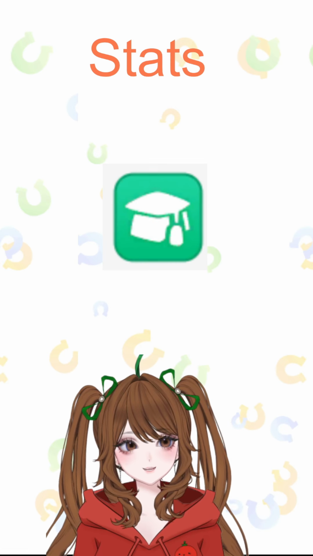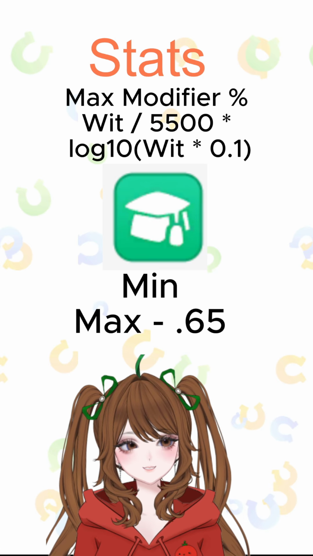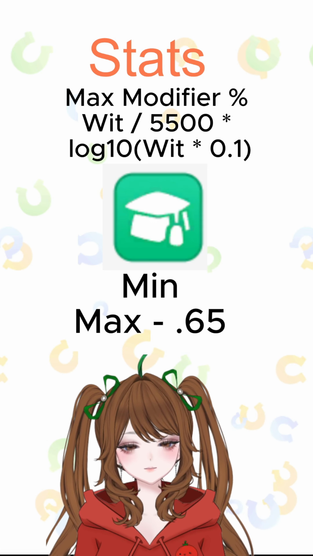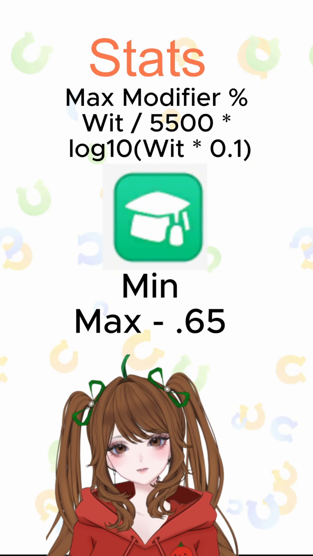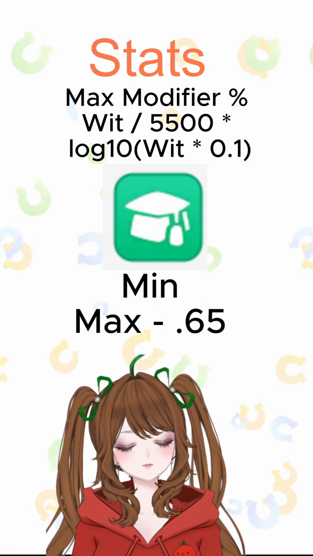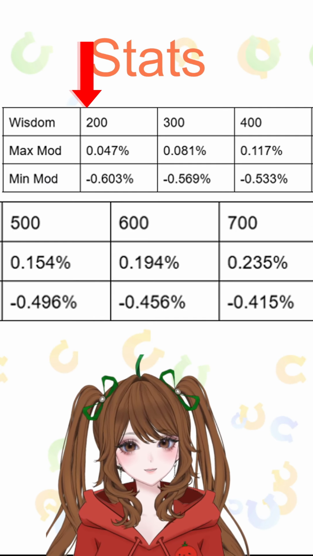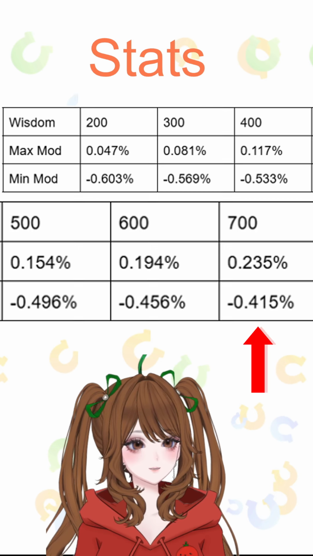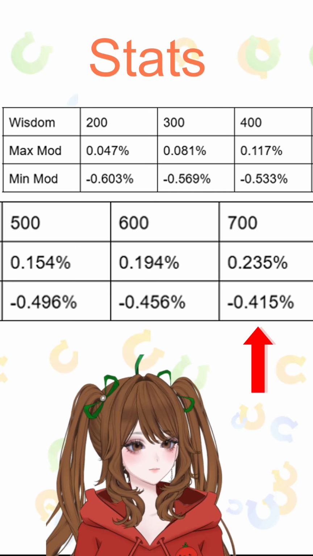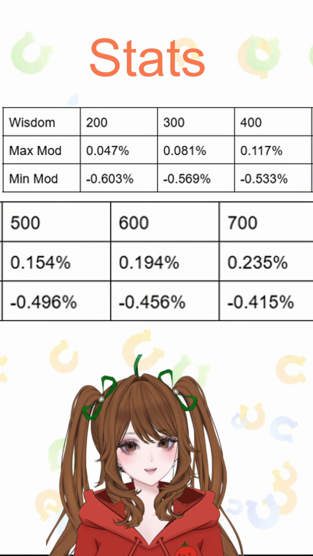Wit can also affect your target speed at each section of a race. For this, they split the race into 24 little sections, and a random modifier gets applied to your target speed. First, they're going to calculate your max modifier, which is based off your wit, as you can see from above. And then there's a minimum modifier, which is just that max minus 0.65. As you can see from this chart, you have a max modifier of 0.047% and a min of negative 0.603% if you have a wisdom of 200, and at 700 it's a 0.235% max mod and a negative 0.415%. That would be added on to your top speed randomly.